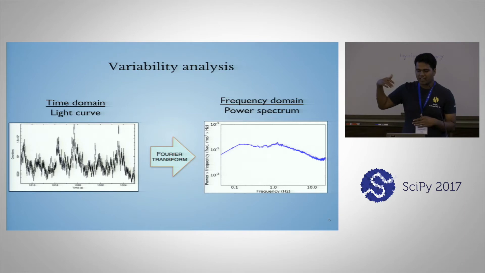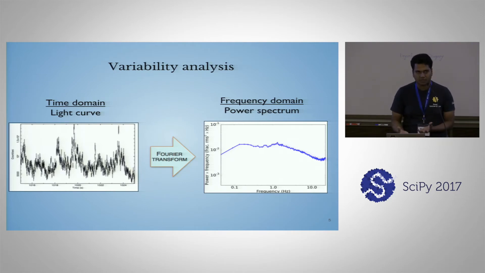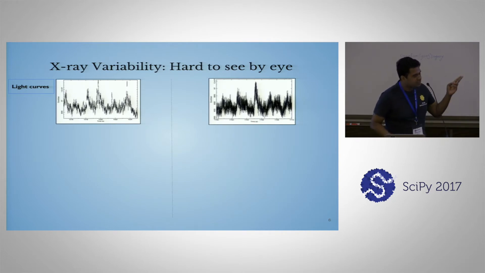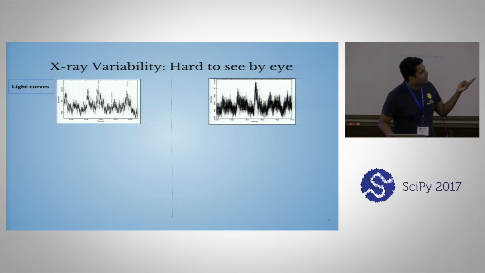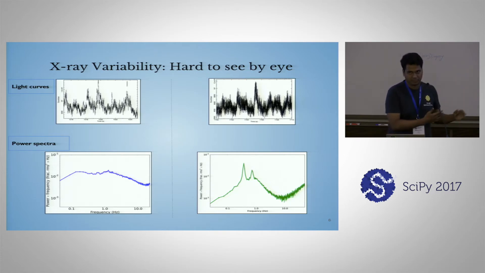So we have an event list — photon arrival times from the X-rays — and we count our photons. We create a long list of photons, and then we create a light curve. That's the fundamental class in variability analysis. You can see there are two light curves from two different sources. They look pretty alike, but when we go into the frequency domain by doing Fourier analysis, they follow different trends. That's why we don't want to play in the time domain, and we do a lot of Fourier analysis and work with the power spectrum and other things.